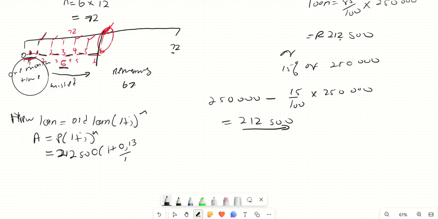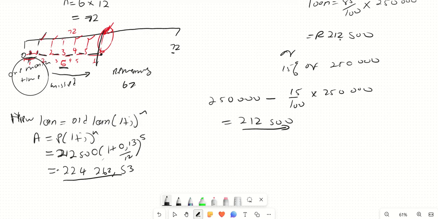13% is going to be 0.13 divided by 12, because it was compounded monthly. But for how many months? For 5 months. We no longer multiply this by 12 because it's already in months. Then with the calculator, we'll know how much the loan will be that he or she is going to pay at the end. So now the loan will accumulate its interest and become 224,262.53. Now this is the loan. Because this person was missing the installments, the loan now is this. This is the loan at this time.